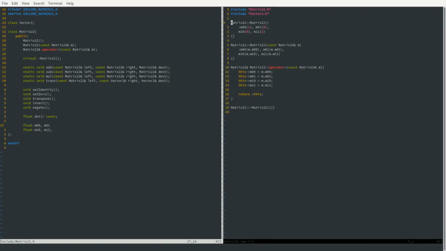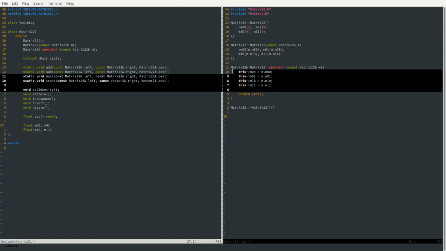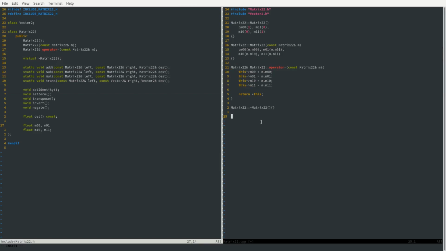So we got, in our main constructor, we're setting it to identity initially with an initialization list. This is set to 1, that's set to 1. This is set to 0, and that would be set to 0 as well. Well, actually, the copy constructor and the operator equals are both self-explanatory. We don't have to worry about any pointers, so it just makes it super easy.